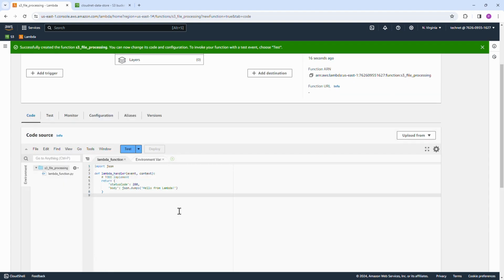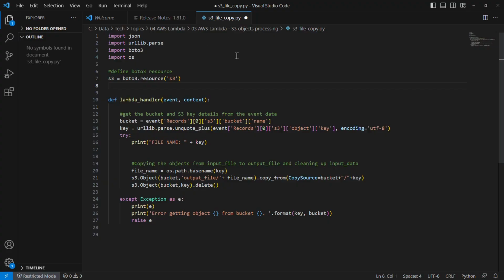So in the script section, we are going to place this. What the script essentially does is it imports the needed library and it defines the Boto3 resource. And within the Lambda handler function, it gets the payload from the trigger, or an event. So from the event payload, we will get the bucket name and the key of the file which got uploaded.